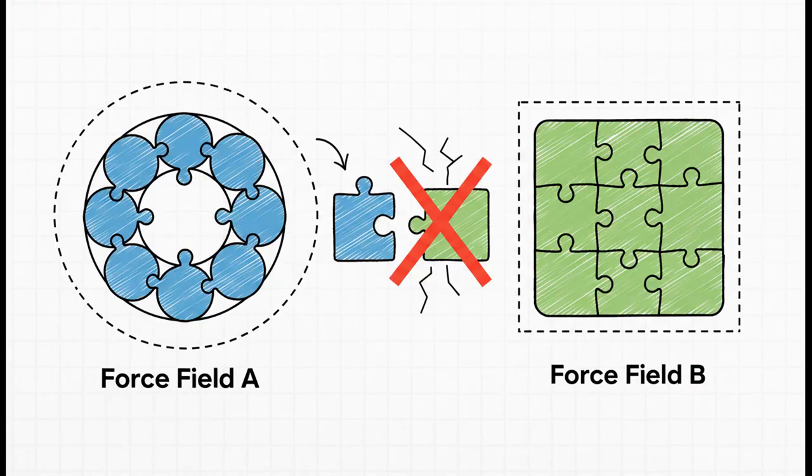And that leads us to the single most important rule if you ever do this kind of work. A force field is a self-contained holistic package. All the parameters, the bond lengths, the charges, the van der Waals terms, they were all optimized together to work as a team. You absolutely cannot take the bond parameters from, say, CHARMM and the charge parameters from Amber, stick them together and expect to get a meaningful result. It is the #1 rule of MD. Never, ever mix and match.